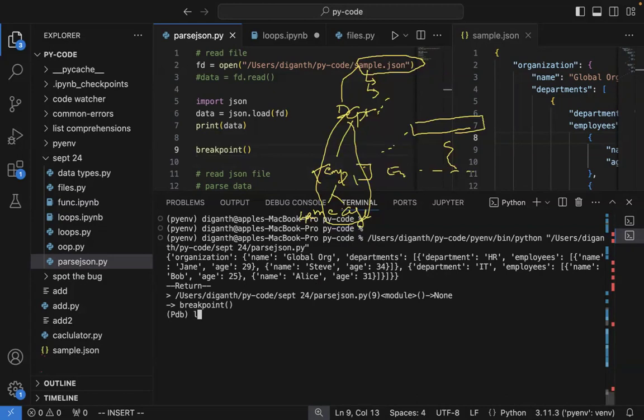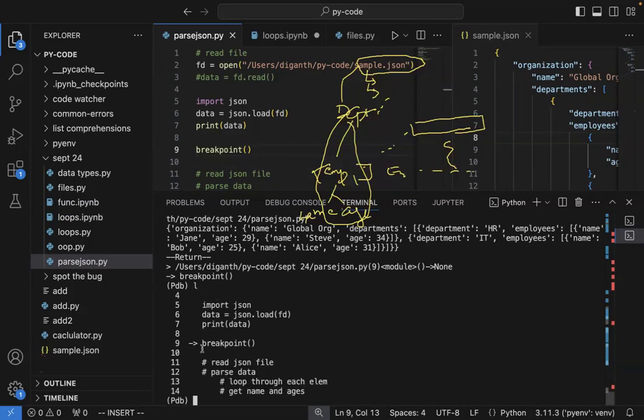If you want to look at the code, in the first class I was talking about the instruction pointer. The CPU is trying to execute the next instruction, right? That instruction is this particular arrow. The current instruction that is under execution is this particular breakpoint. And there are shortcuts. You can learn about it as you program.